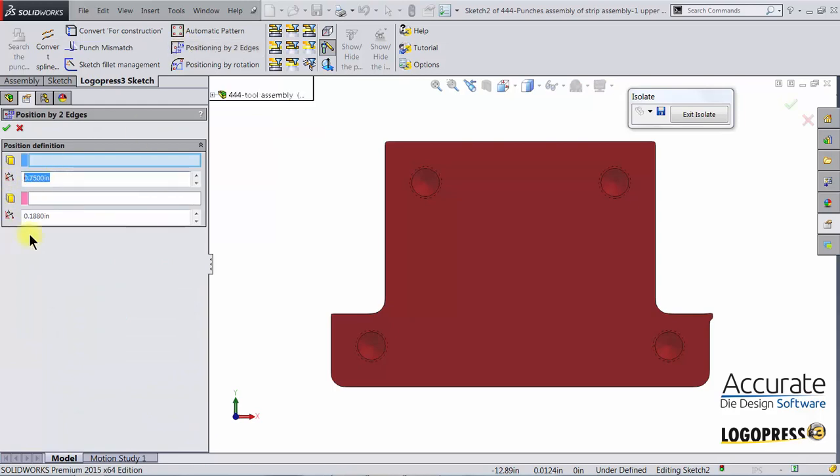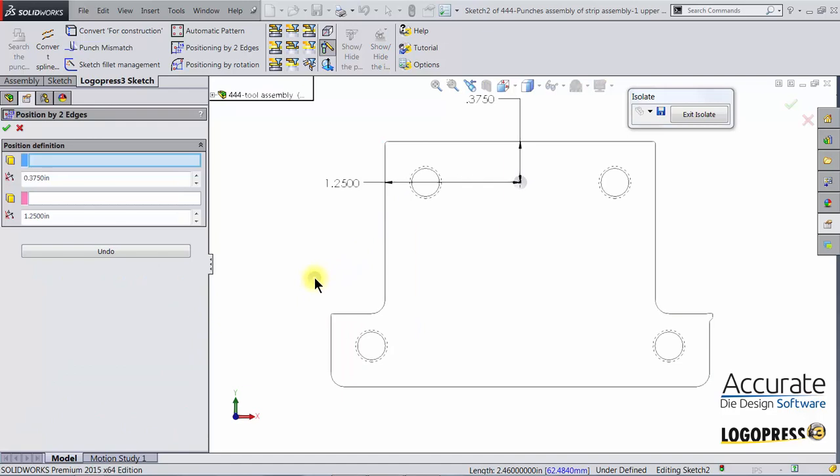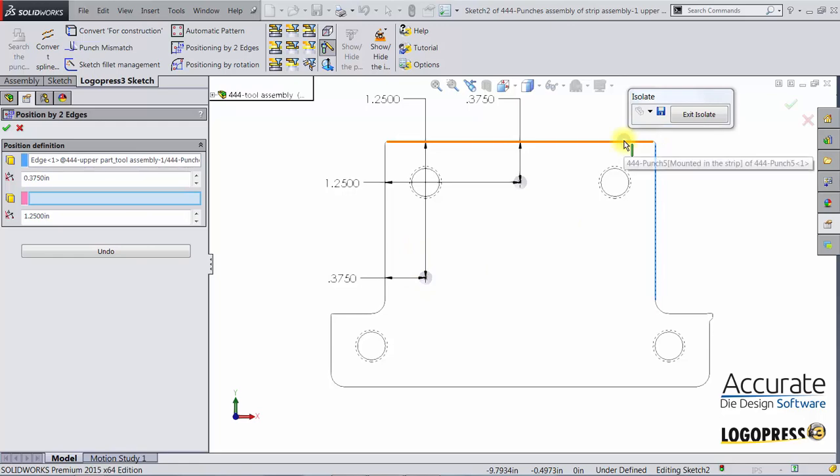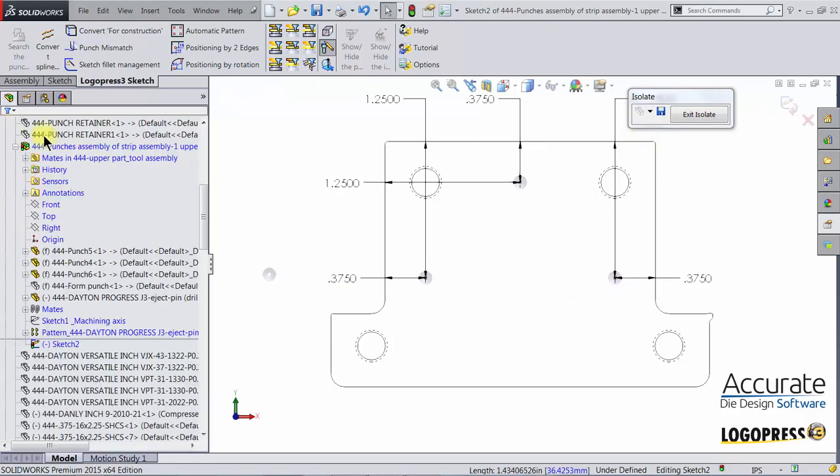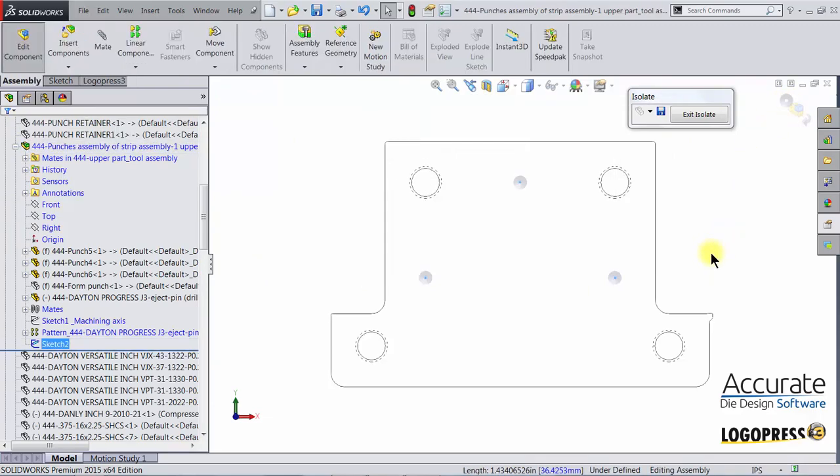First value, make 0.375. Then second value, 1.25. First selection will be this back edge, then this edge, place 1 point. I'll select this edge and then this edge, place another point. I'll select this edge and the back edge, and place that third point. Click OK and exit the sketch.